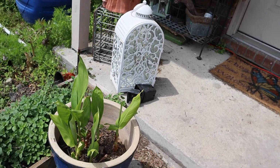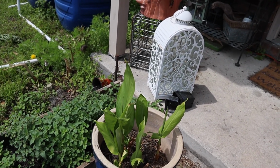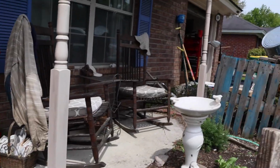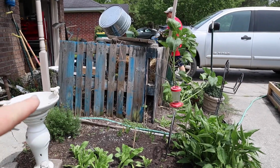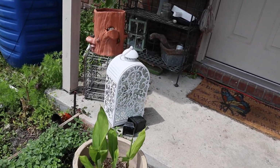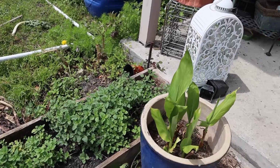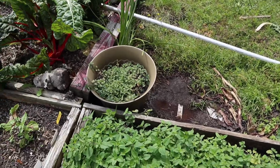So next, you might see these things kind of filtered around the yard. I'm trying to gift them as much as possible. That is that ornamental ginger that we had over there in front of the compost pile last year, and it was way tall, and it had these beautiful white, very fragrant flowers. So we dug them up, and I decided to pot them, and they all died back for the winter, even in the greenhouse, and now they are leafing up like crazy, and I'm trying to gift them every time somebody buys something.